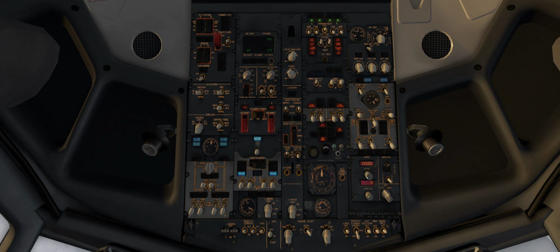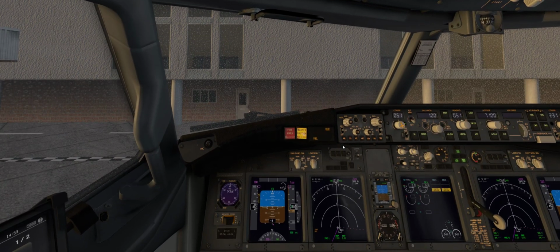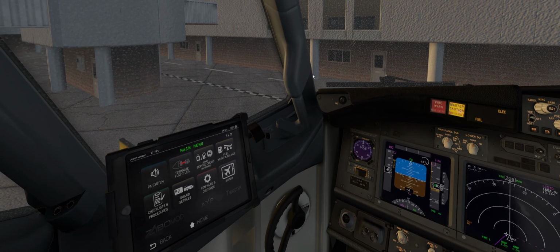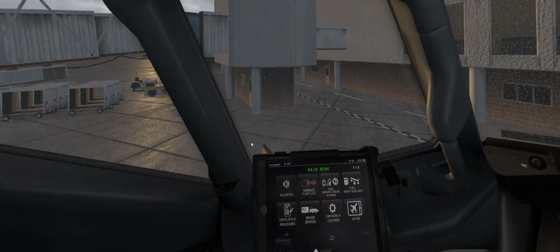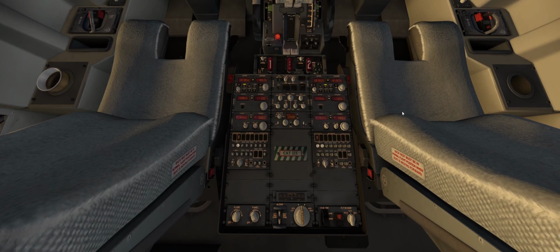Pop in the pressurization 330. The landing out is 350. We'll start the APU in a moment. Actually, let's get that on now. Going to be a little bit behind, but we're not going to be behind our departure takeoff time. Why don't we ask for clearance and then start doing all the calcs?